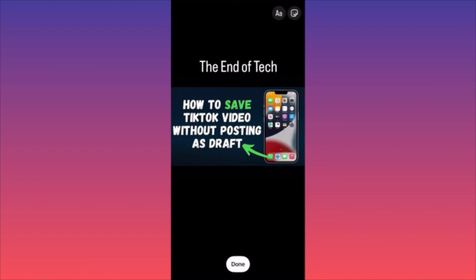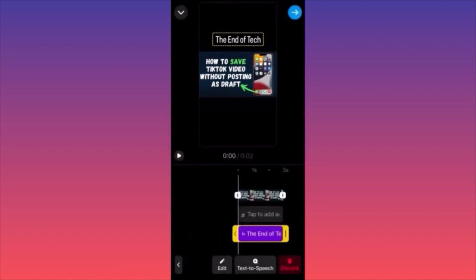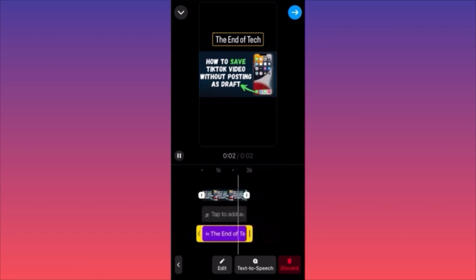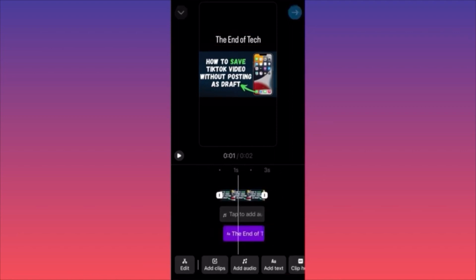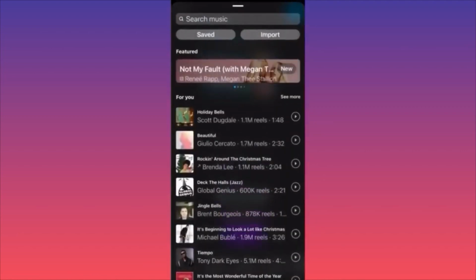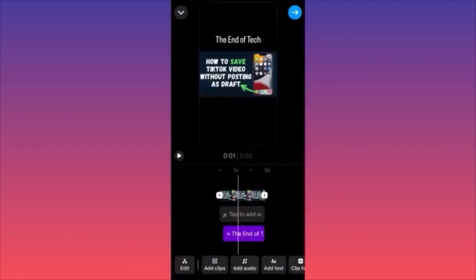You can click done, and now you can simply go back and play what you already created. So you see, do you like it? If you don't like it, you might change the position, you might change the place. Remember, you can simply drag and drop this one. You can hold the text and you can simply move the text or add a particular sound to it. This is very, very important.